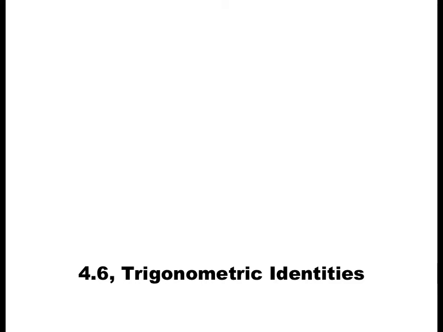In this lesson, we are going to talk about trigonometric identities. What exactly are identities? They are very simple. These are expressions on both sides of an equal sign that are always true no matter what the variable is. Let me give you one example. Let's say I have the following expression: x squared equals x times (x minus 1) plus x.